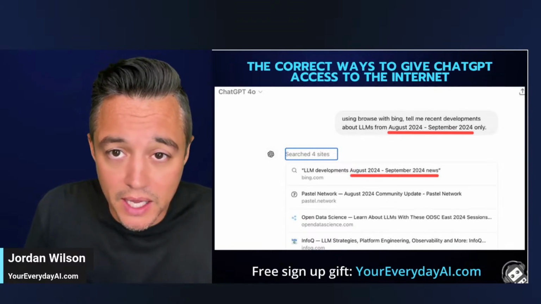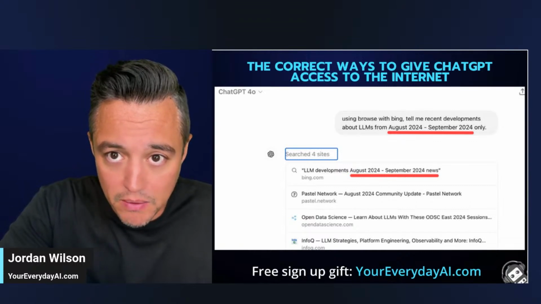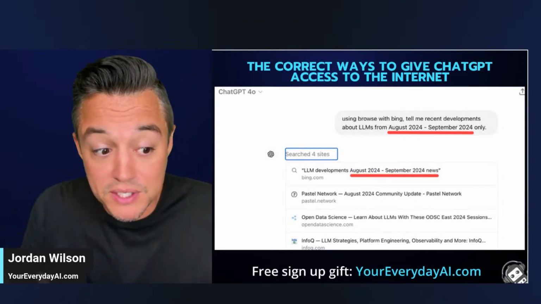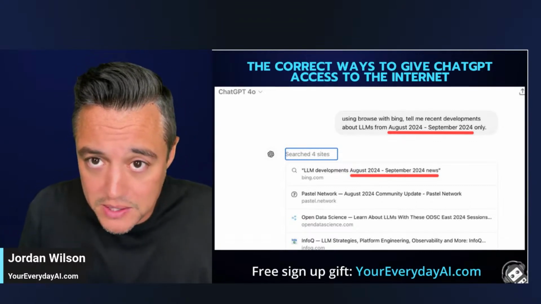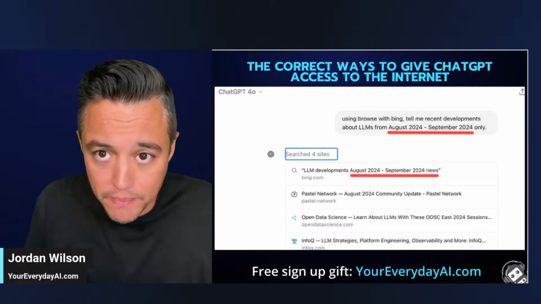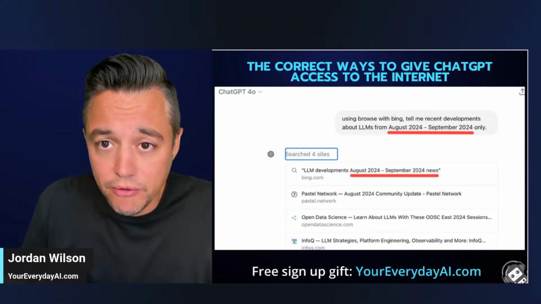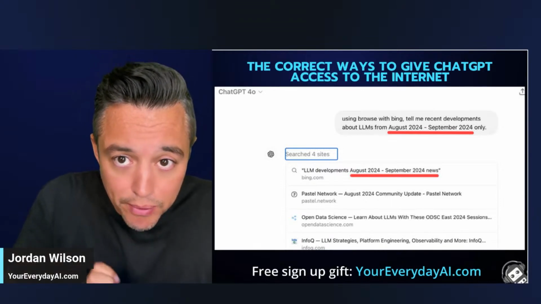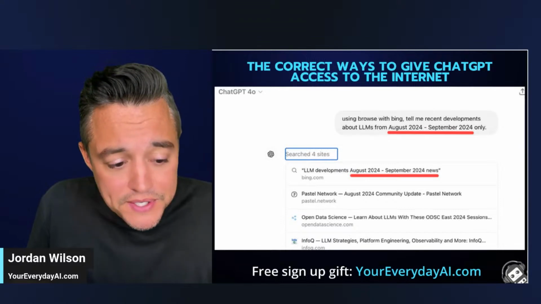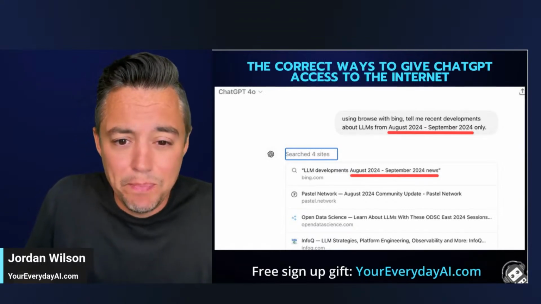What that means, like we talked about, is you need to call out to Browse with Bing. Because if you just say, tell me about large language model developments, it may or may not use Browse with Bing. And if it doesn't, it's bringing in old information. And if you make a generic Browse with Bing call, you're probably going to get old information. So we need to do a targeted Browse with Bing call. And now you'll see, and for our podcast audience, we're getting better results because now I see that it's binging.